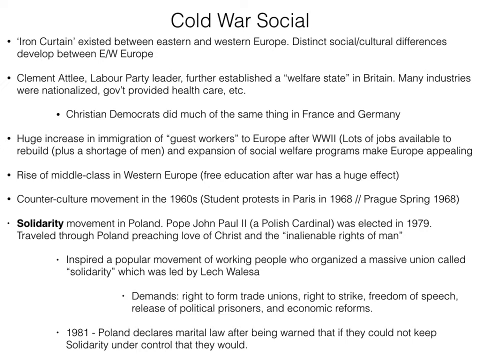All right, so for social things, what's going to become evident over time is that there are going to be large differences between Eastern and Western Europe that are going to develop as a result of the Cold War. And so this Iron Curtain that is going to metaphorically divide Europe between East and West is eventually going to become, I mean, it goes from being small differences at the beginning to distinct differences that are going to develop.